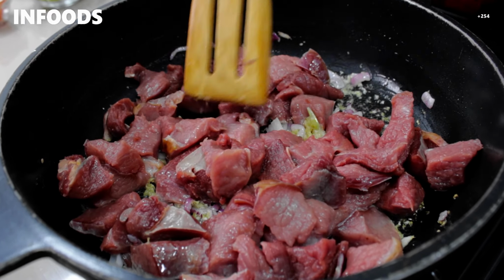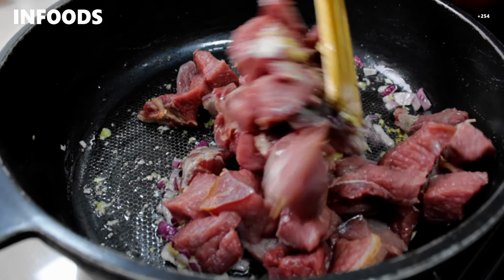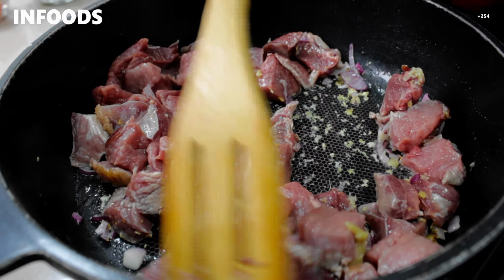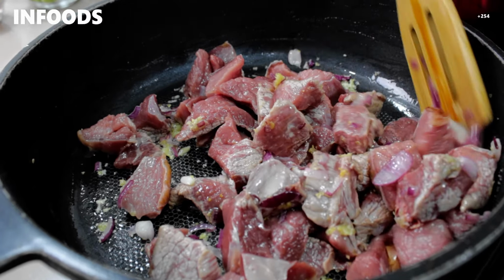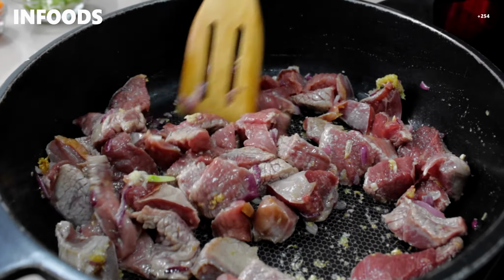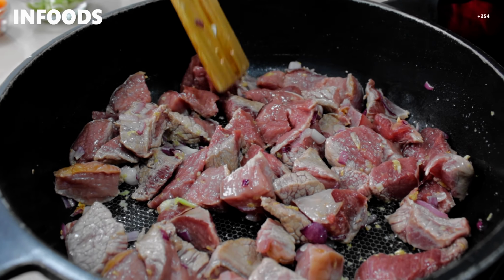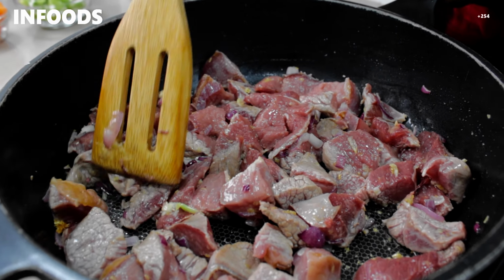Then I'll stir in the meat so that it can be coated with the garlic and ginger and onion. Then I'm going to put my meat in a single layer so that it can sear.